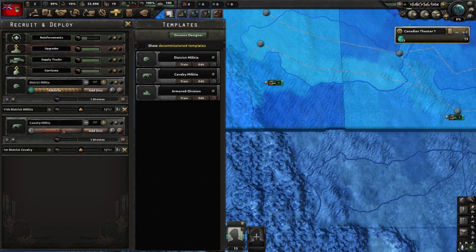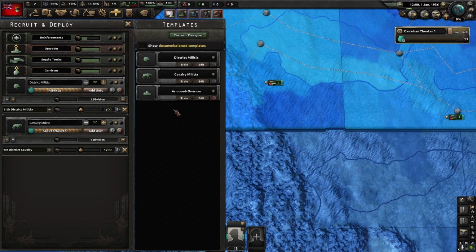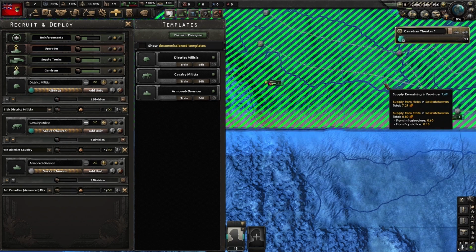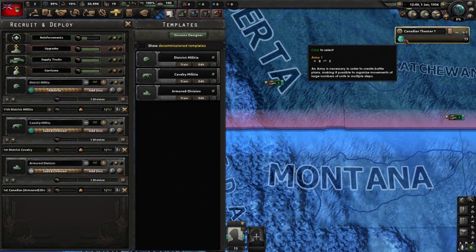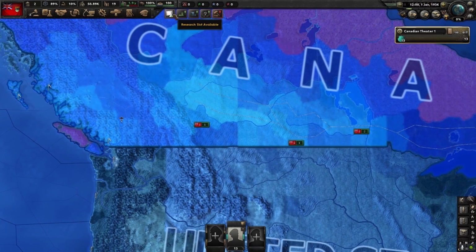Basically infantry, so train them, set them to that army, and then these guys are light tank. So your situation will change depending on what you start out with. Don't change your division templates, it's not really necessary, and it makes these much simpler anyway. Train these guys, set the location to wherever, it doesn't really matter. Put them in that army. At first, they will complain about lack of equipment.